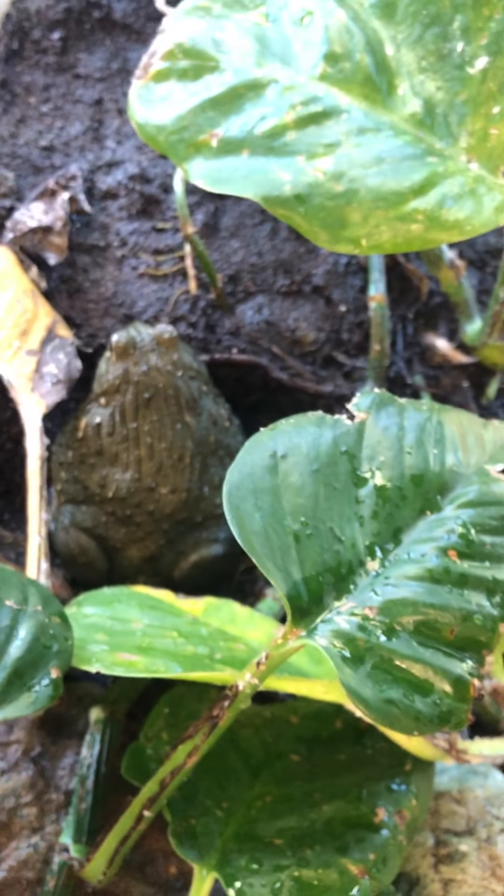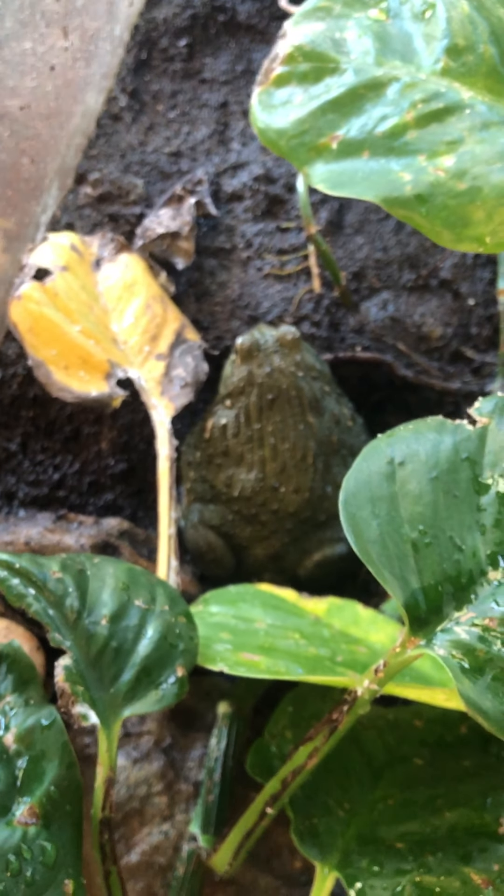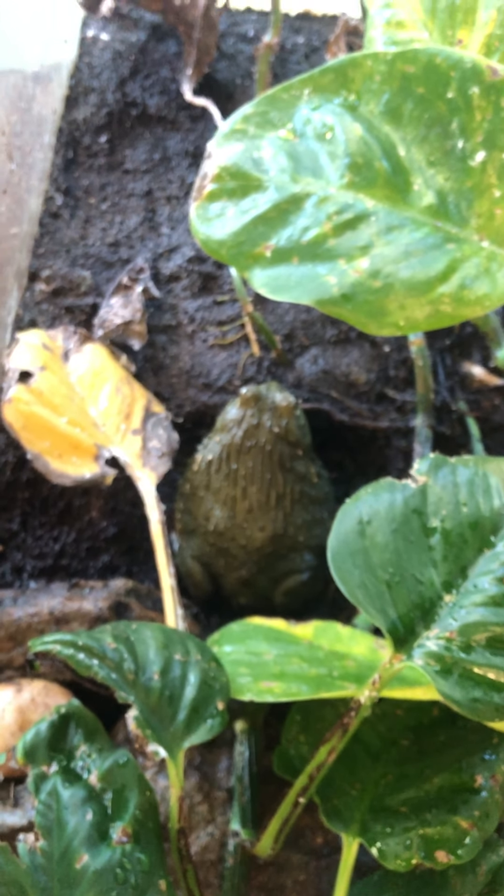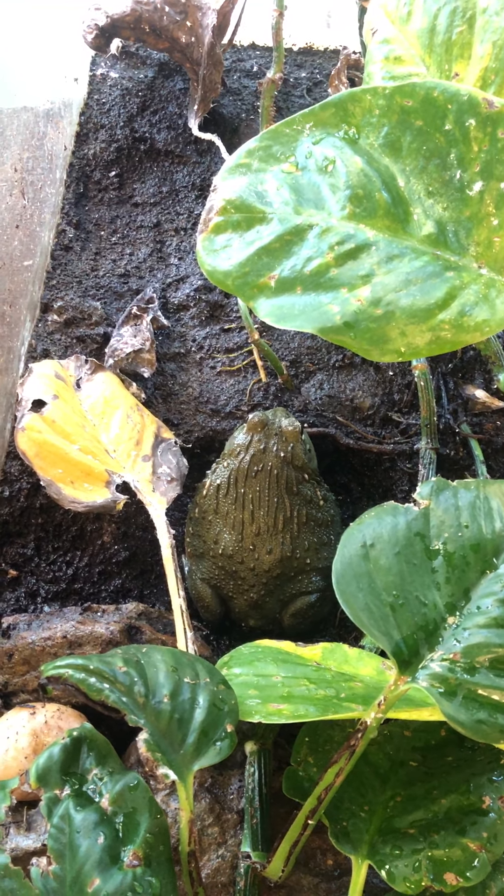Hopefully you've noticed that all the frogs like to be very, very moist. You can see the bullfrog's got a big spot to go swimming, some land, some plants — they like it kind of swampy and moist. They don't like to be in the sun a lot because then they dry out. Those are our frogs! I hope you guys enjoyed that, and I think we'll be coming back soon to learn about some insects. Stay well and have a fantastic rest of your week — bye everybody!